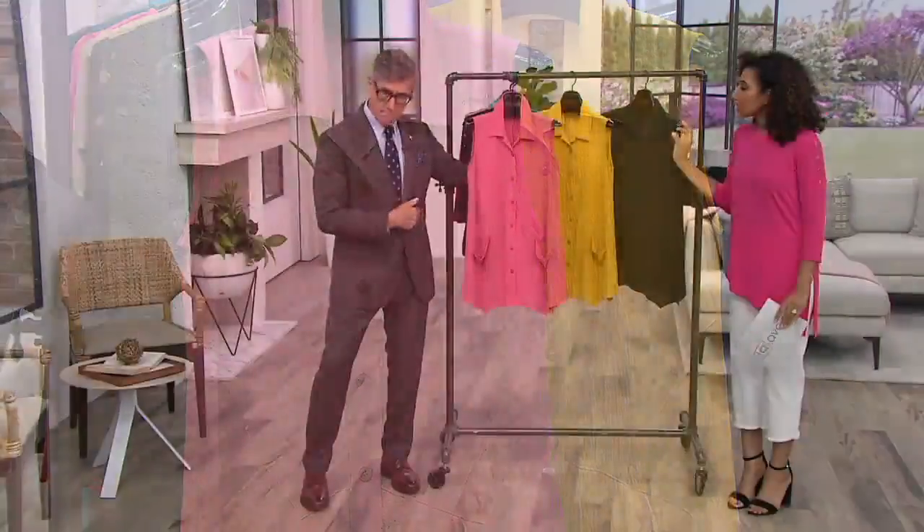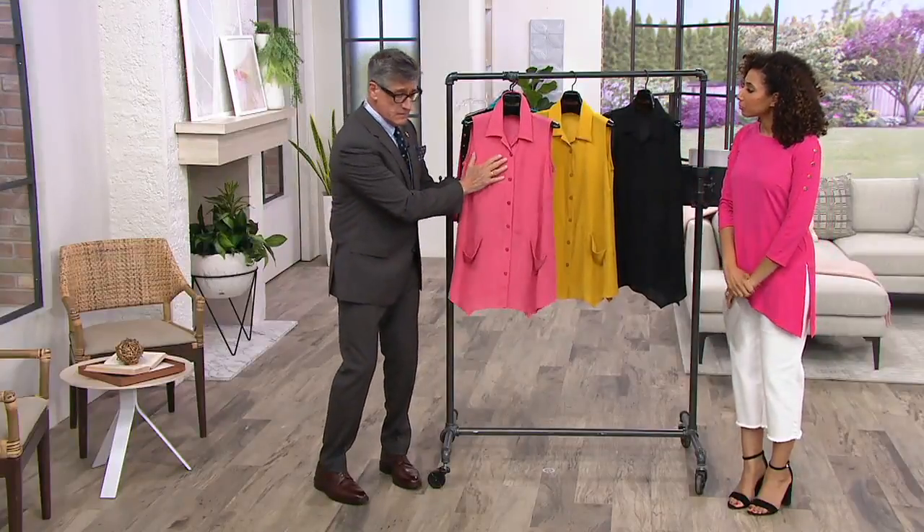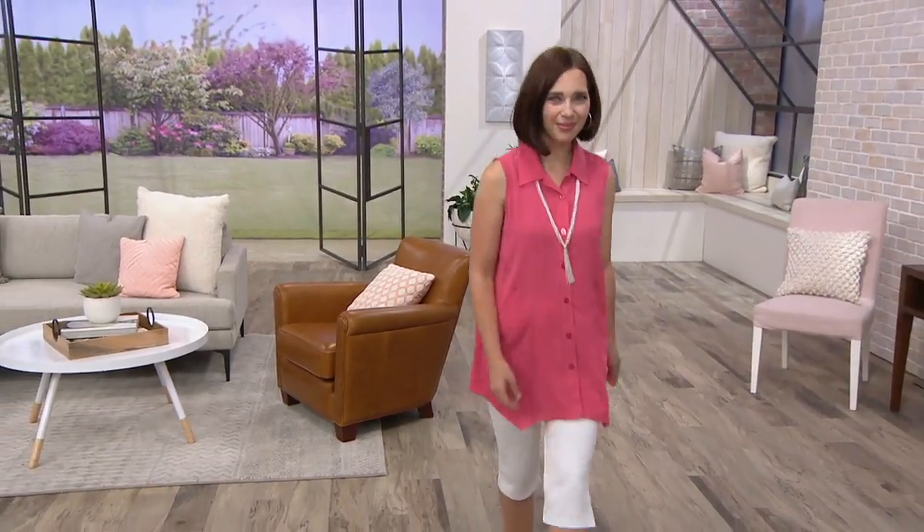This easy, summery, sleeveless shirt — I didn't style it for the show, but left open as like a cool little duster-y vest, with a t-shirt or with your favorite tank. I like that look. I'm all about dusters now. Dusters are cool — they've been cool for a while, but they're really having a revival as well. Dusters, kimonos — absolutely.